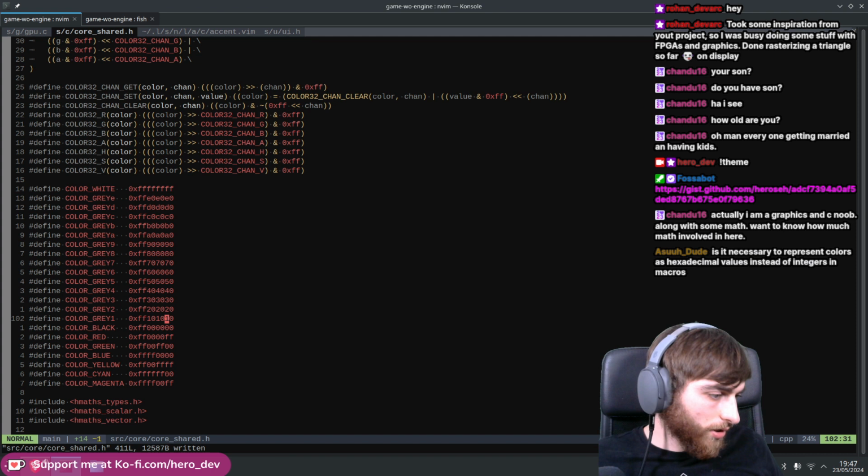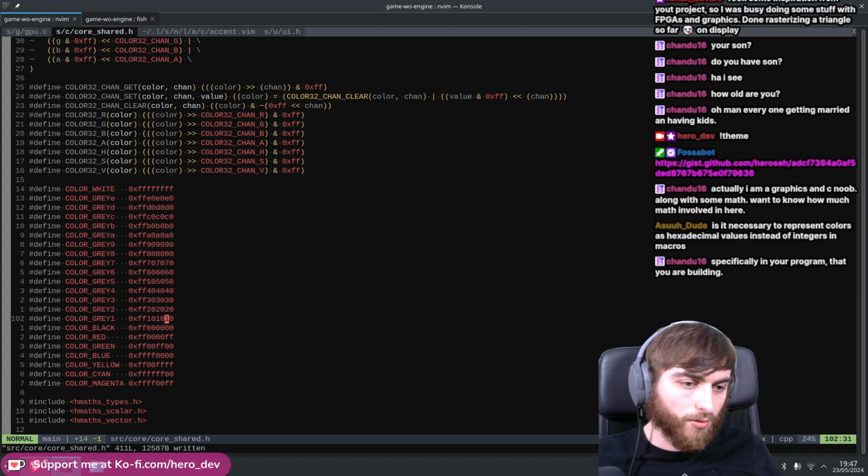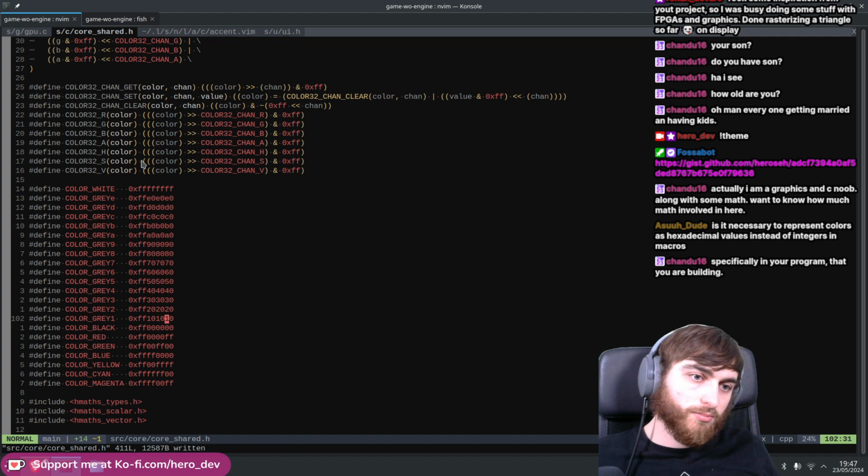Hey Ashton, dude, isn't it necessary to represent colors as hexadecimal values instead of integers in macros? What do you mean, like an RGB? Like, this is just more compact and it's also already RGB.